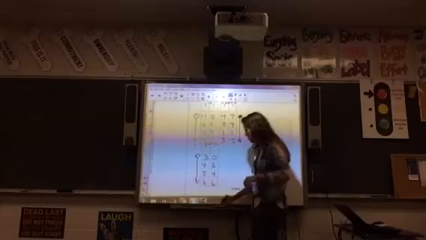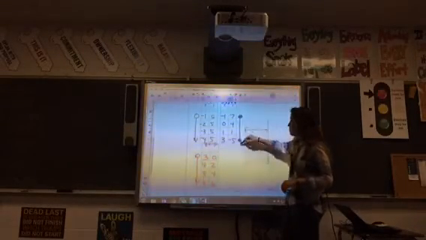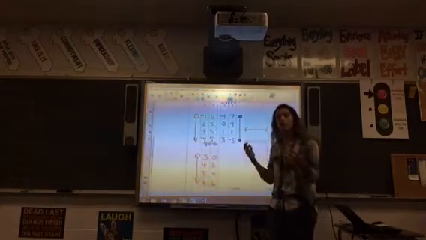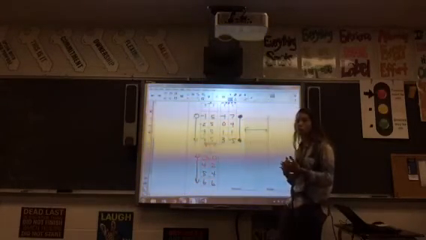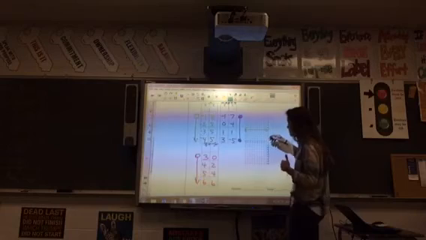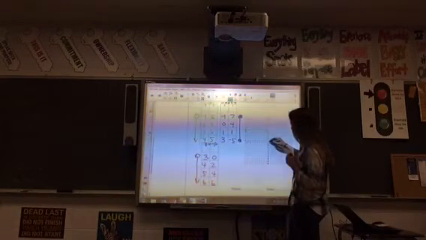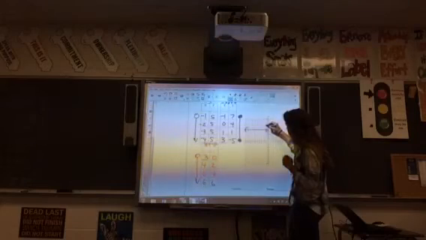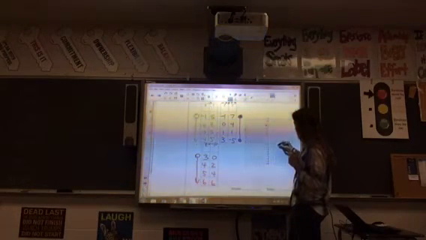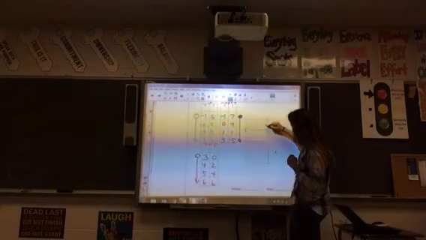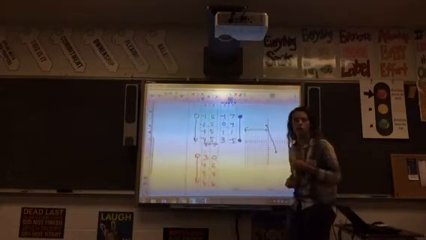Next, I'm going to graph my middle piece. My middle piece has a starting and an ending point. Because if we had an arrow on either end, it wouldn't pass the vertical line test. All piecewise functions are going to pass the vertical line test to know that it is a function. So this one's at -1, 7. That's a closed circle. And then 3, -5. I'm just going to graph the starting and ending point. I know they have to connect. I know it's linear, so I don't need to worry too much about those middle points.